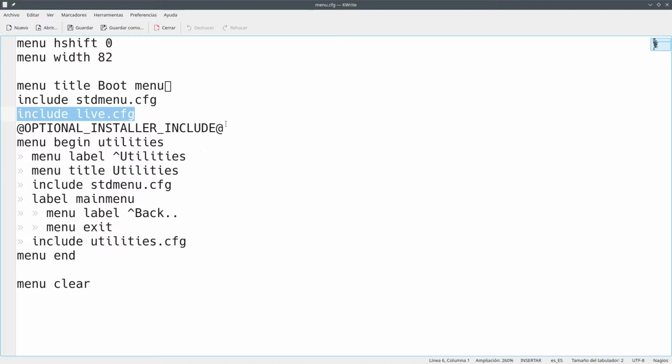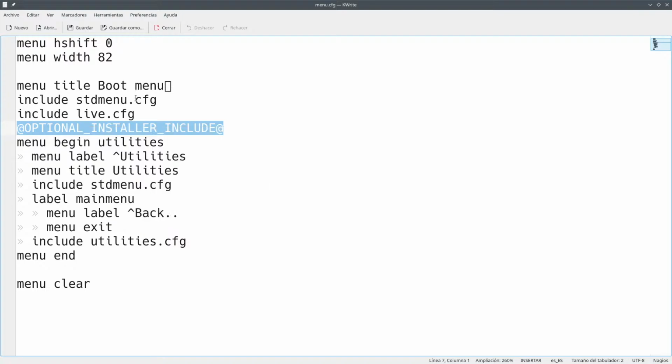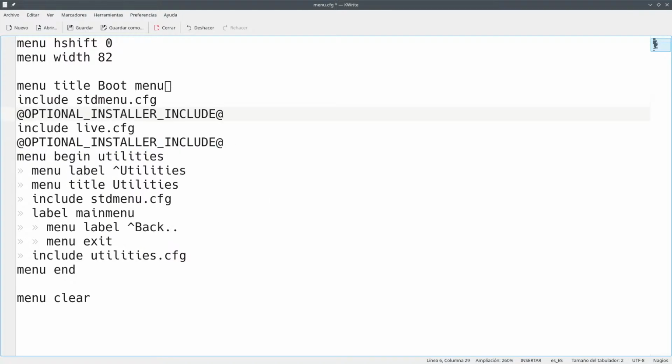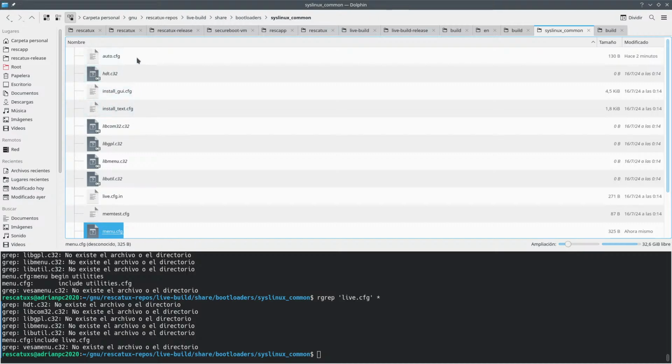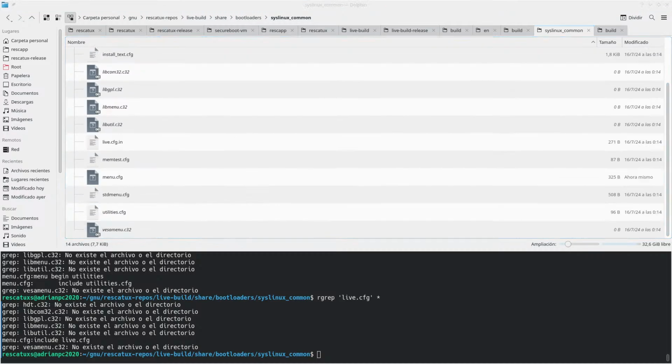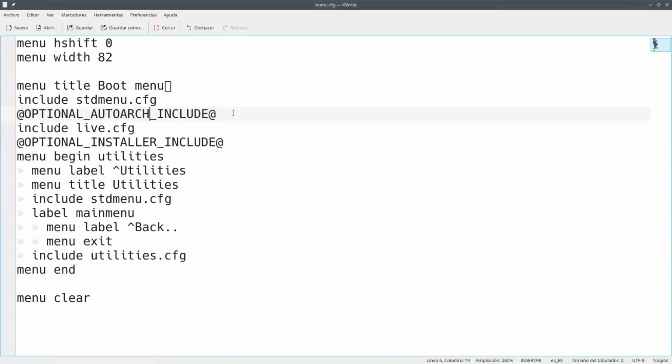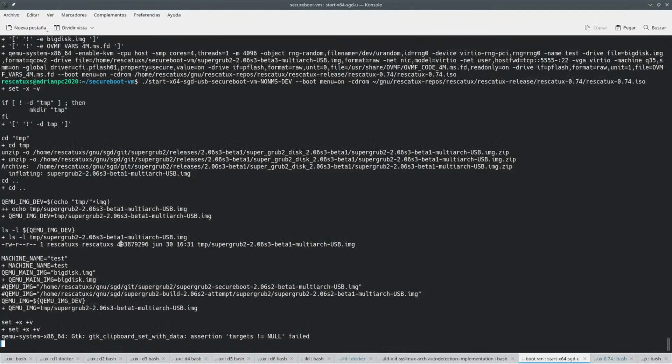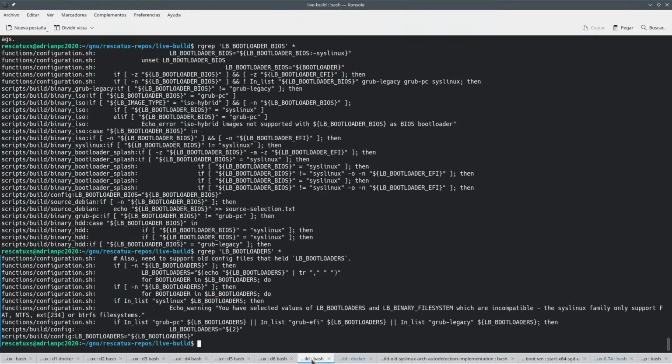So basically what you want to do is replicate this thing into here. So it's just optional auto arc include. So this is auto arc. Okay, so basically we have this optional auto arc include. Let me add, where do we have the live build repo?